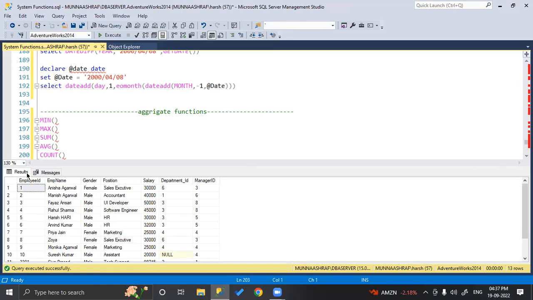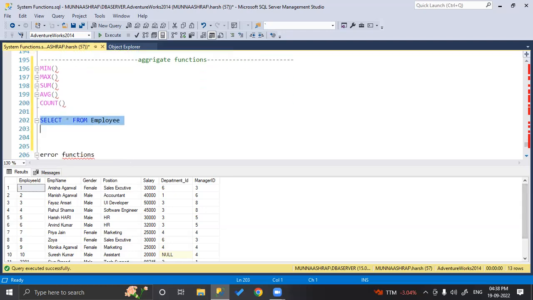Min is the type of the aggregate function which is used to find the minimum number in the given data.